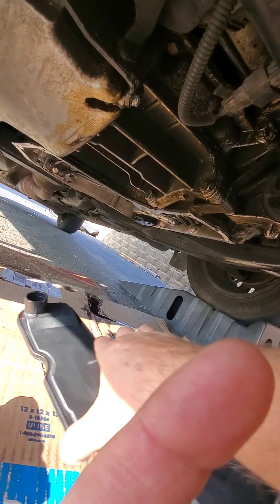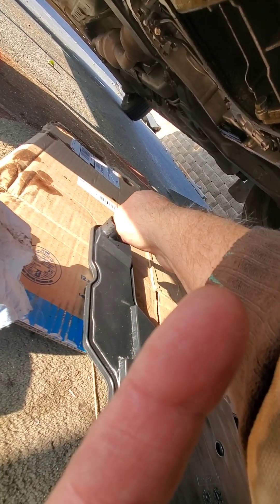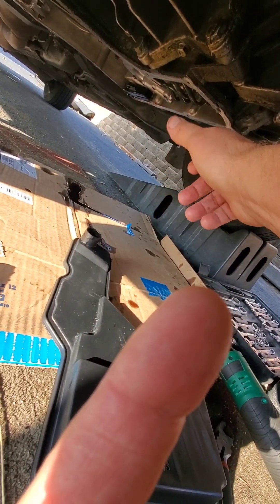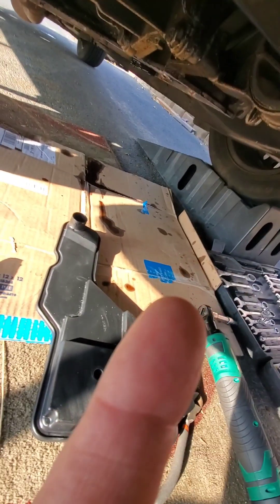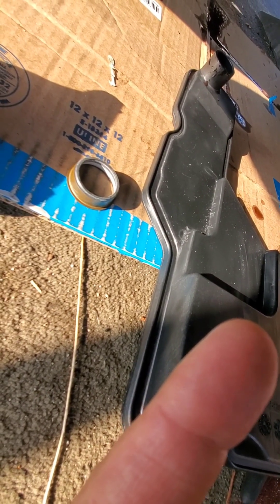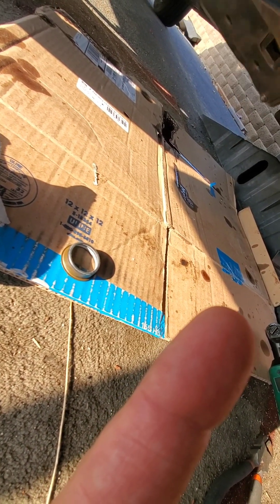This is the filter — you can kind of tell by the shape of it. There's a hole up here toward the front where this goes. To get the old one off, you just wiggle it down a little bit, back and forth, and it'll pop out of there. There is a seal in there. This is the new seal, but I'm not going to bother replacing it because it's kind of a pain — they're soaked in oil, I'm sure it's just fine. To slip this back in, you just get it in position, slide it back up in the hole, and make sure it seats in there. Then the filter will be in there.